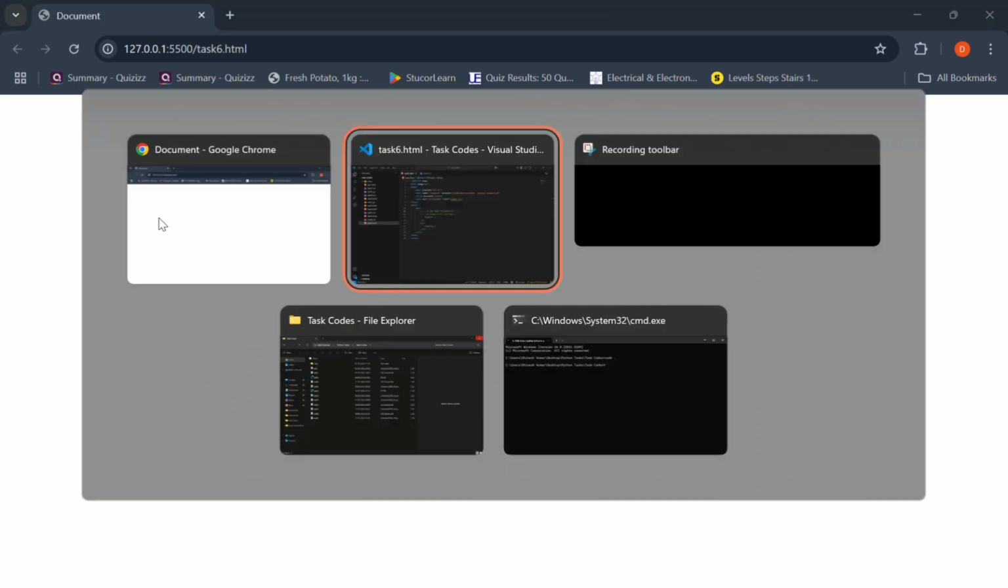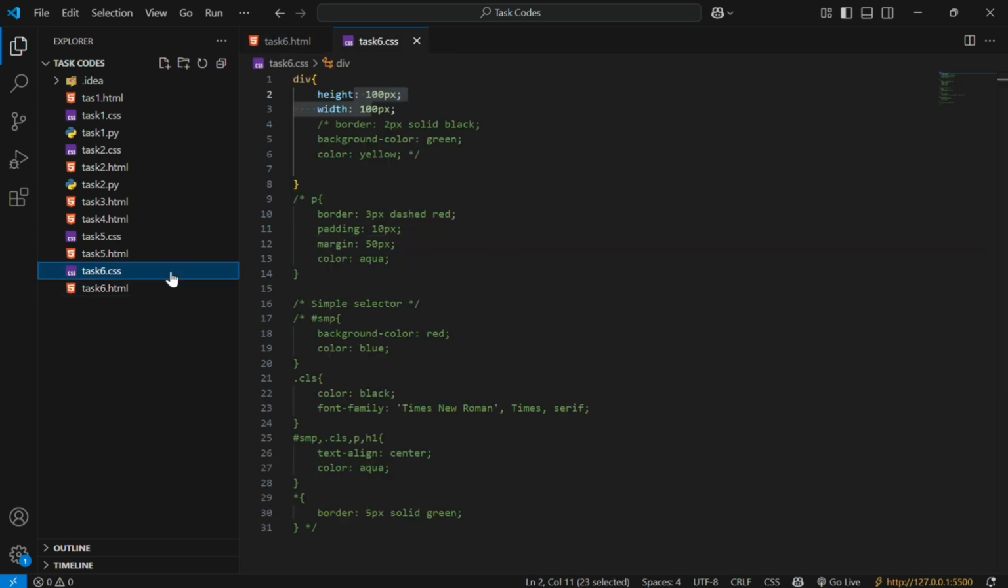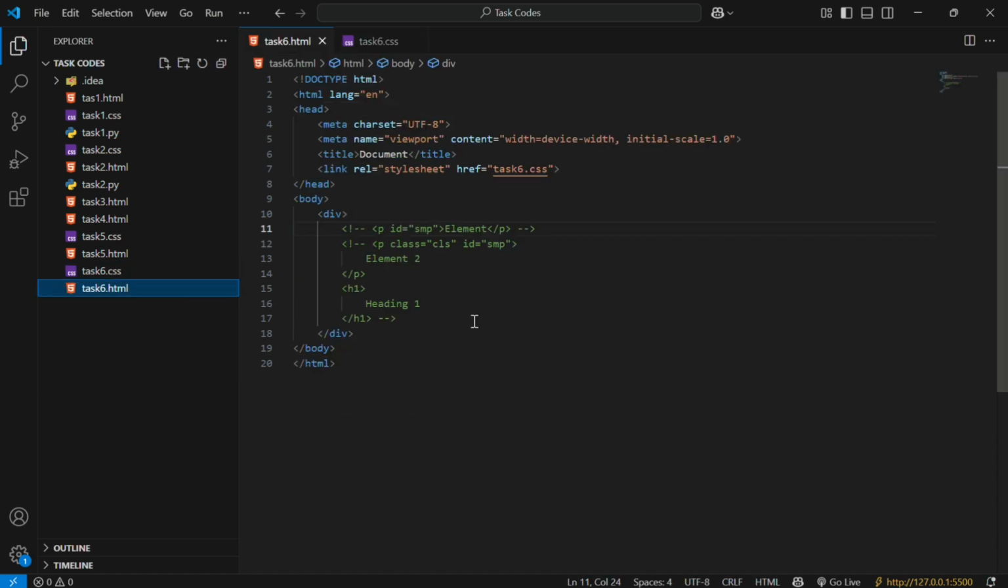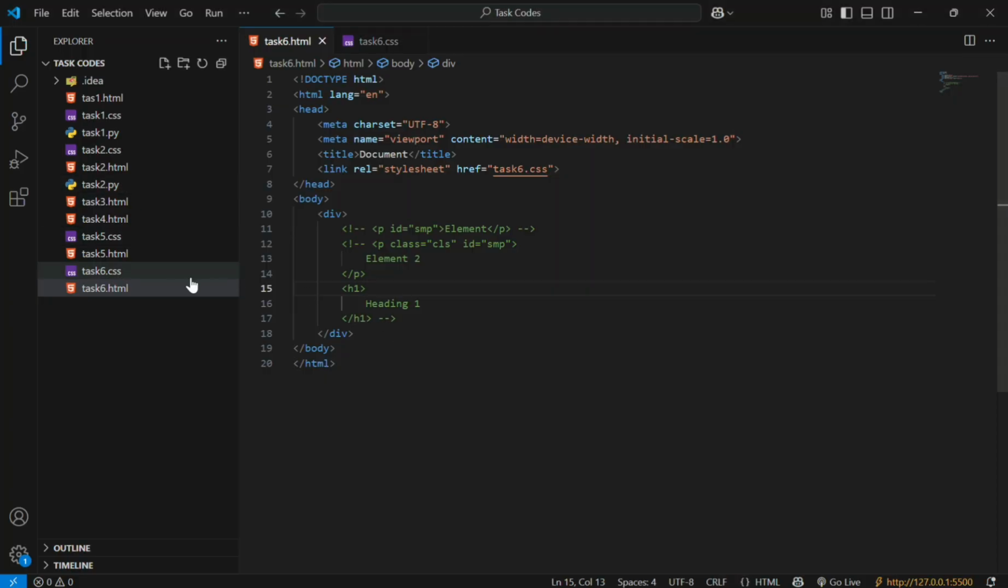Is anything there? No. Now I am giving height and width for the div tag. I'm just targeting that div tag only. We are not getting anything, right?